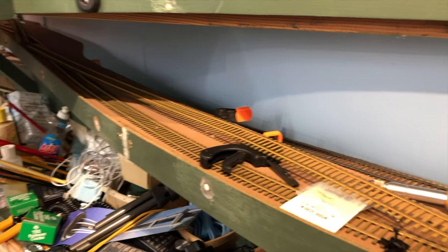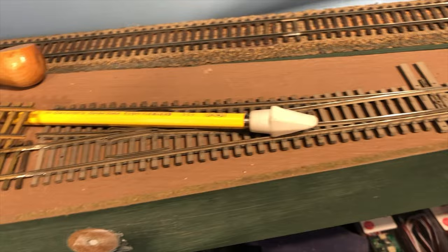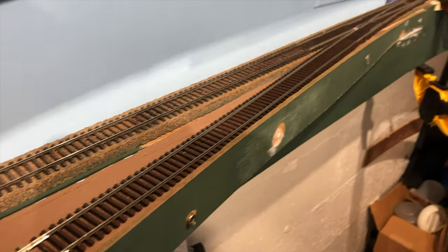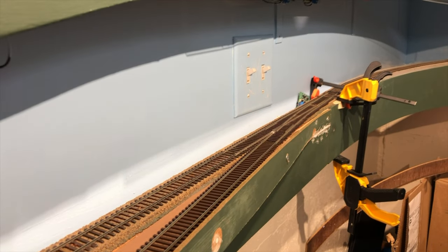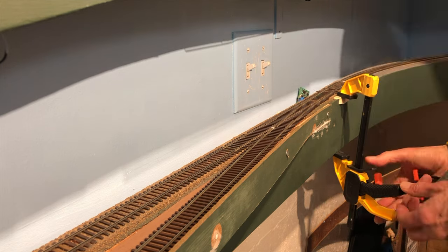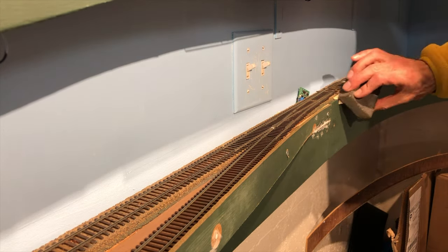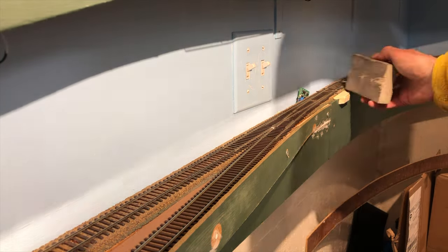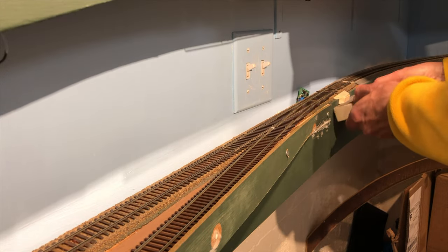A few days later, I was able to get the front fascia installed and to get the track laid, including inserting a switch in the main line there. And I even clamped some pieces of wood to mount the Caboose Industries ground throw on. There you can see I'm sanding it so that it'll be nice and smooth. And later, after I took this video, I stained it with some 100-line brown stain.